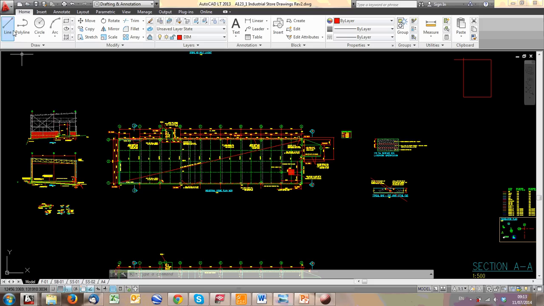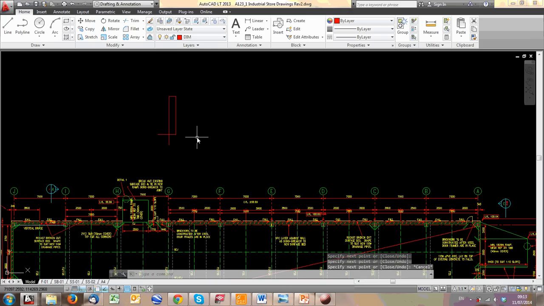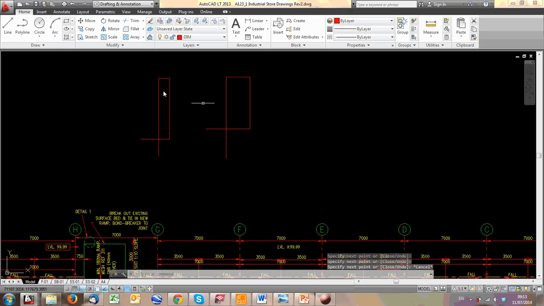If I want to draw a line, let's say, from the ribbon, I'll just click line and I'll draw it. Press escape to stop using it. But I can also start creating a line from my command prompt. I type L for line, and you can see at the side there are other things that come up. If you look on the right, L, layer, etc. Type L for line, press enter. Now it starts a line command, and I can draw a line from the command prompt or the ribbons at the top. So those are different ways.